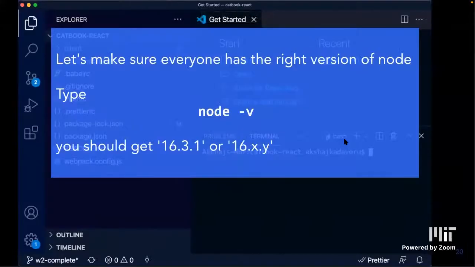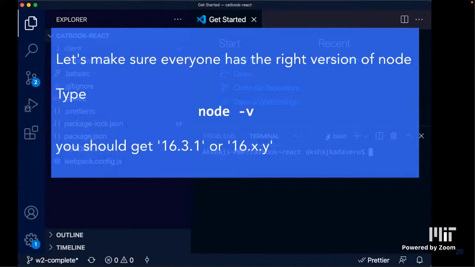Okay, so to get started, you guys should open VS Code and open terminal. And can everyone type in this command into their terminal? This is related to the homework 1, by the way, the setup stuff. If you didn't get a chance to do that, please try to do it right now, and maybe some staff can come around to help.